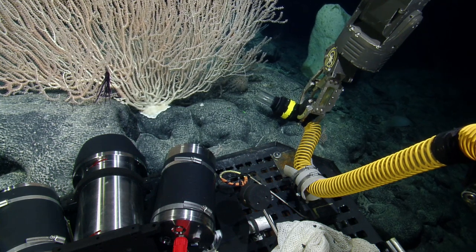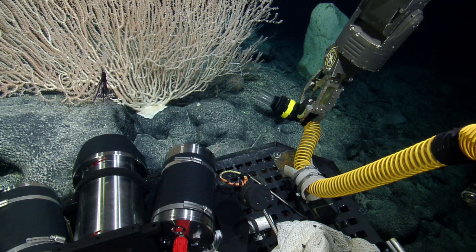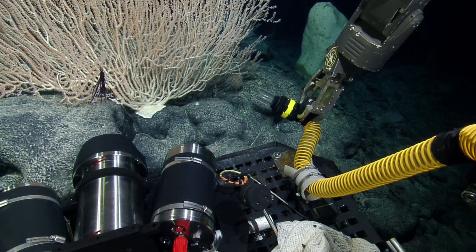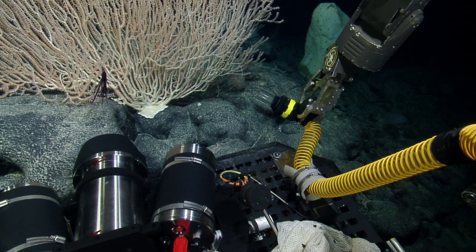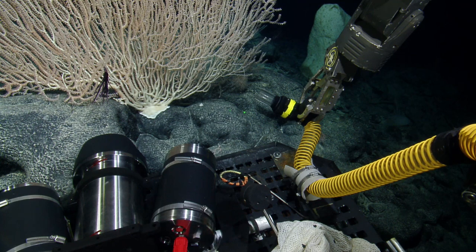That the crab bailed from the coral so easily tells us a lot about its relationship with whatever type of thing it's on. Because oftentimes the associates that hold on very tightly and don't move from corals when we collect them indicates a stronger possible relationship between that associate and the coral. So this could be a generalist.